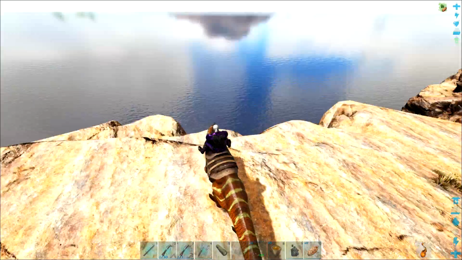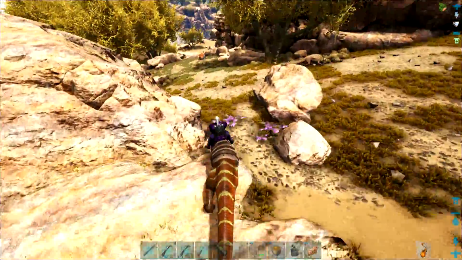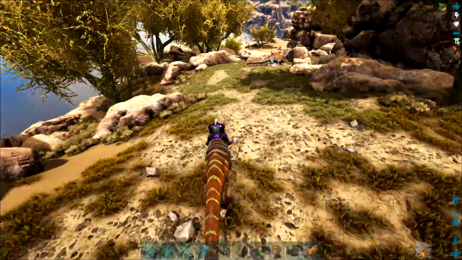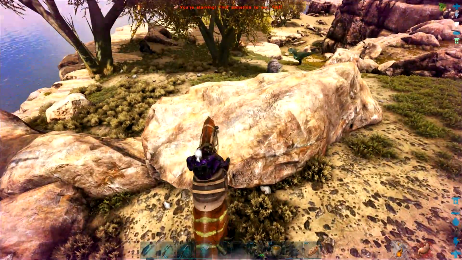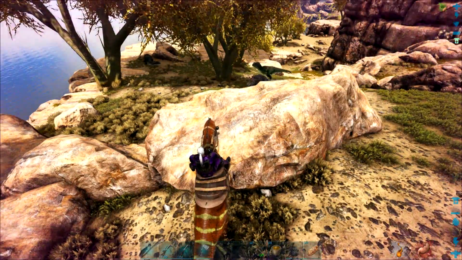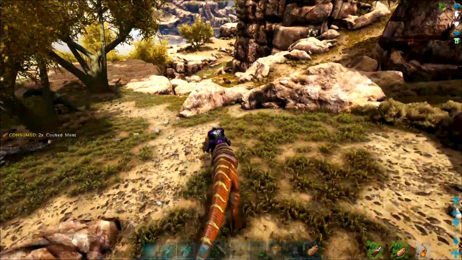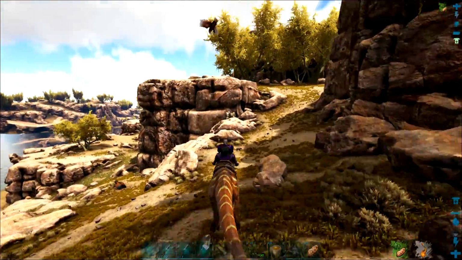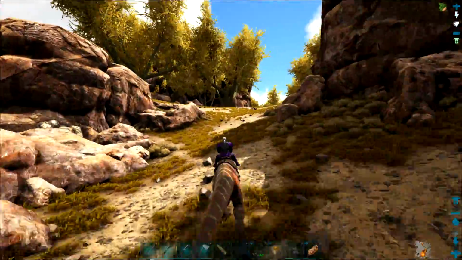Alright, so I don't see anything further south that way as far as land masses. So let's get down here and then we'll jump in the water. I am starving. See if we can get down here without avoiding a fight. There is an RG down there, an RG up here.